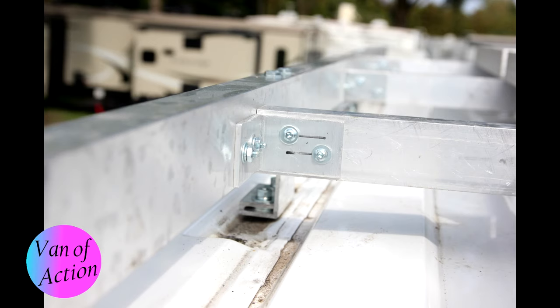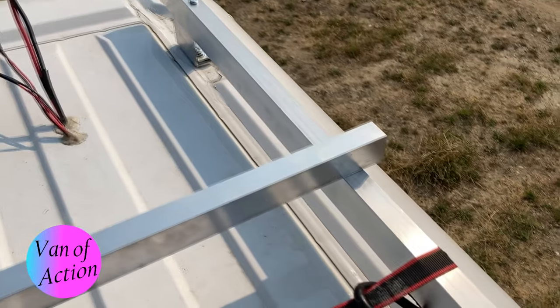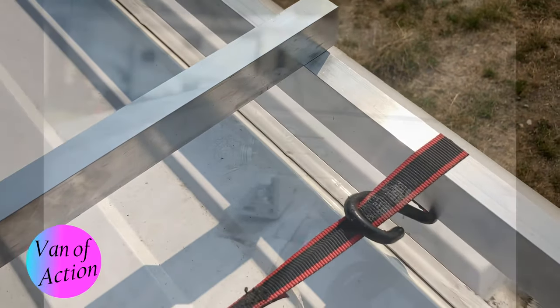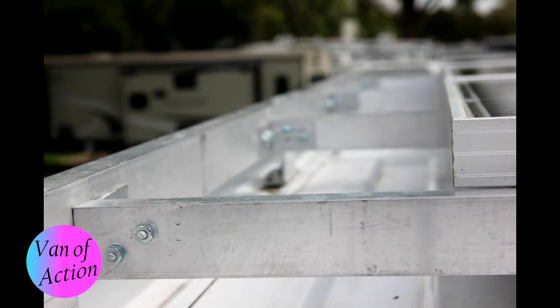To connect the cross pieces to the pieces that run front to back, I carefully cut each piece to length first, then cut L-brackets out of one and a quarter by one and a quarter inch aluminum angle, pre-drilled two holes on each side. I mounted the angle on the cross piece first on the shop floor, making sure it was flush with the end. Then I squeezed it between the side rails and pulled them together with a shipping strap. I had to loosen the roof brackets slightly to get the flexibility needed to bring the corners together square — but it worked out perfectly. Once held in place, I drilled from the bracket through the side rail and put in bolts, nuts, and washers. All in all, it made a very firm and strong rack system.